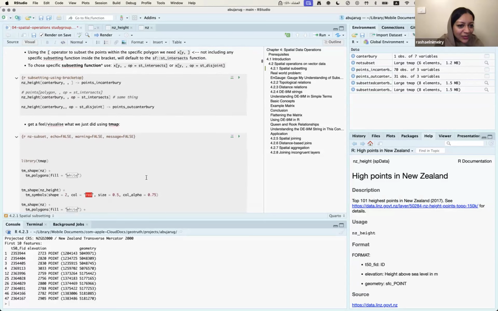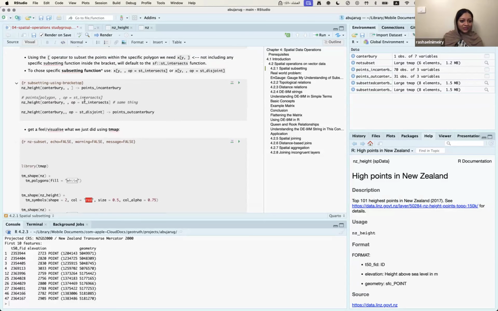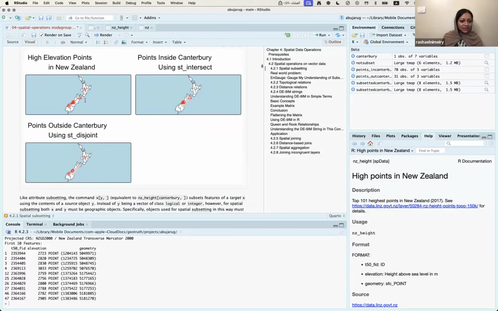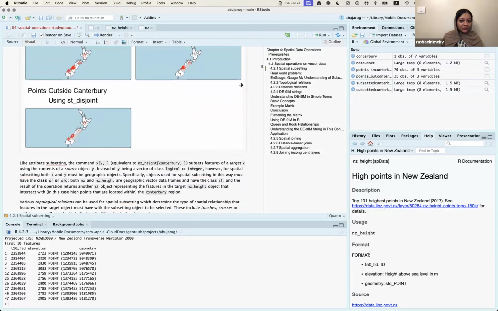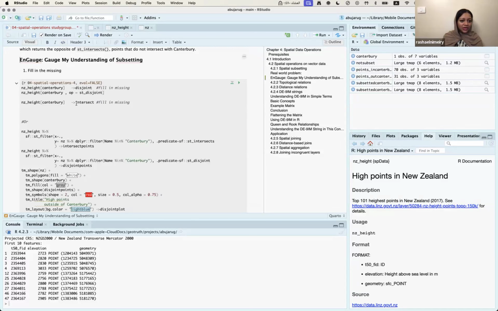And we head back here. So this one, I think we need to go down one more under the engage. Okay, so then what about this one? If we want to actually do the opposite of the disjoint, how can we make this line correct?